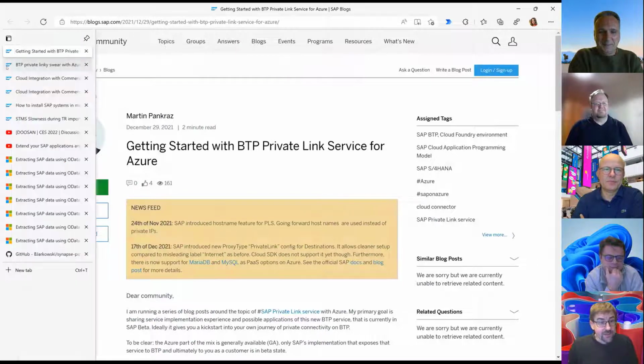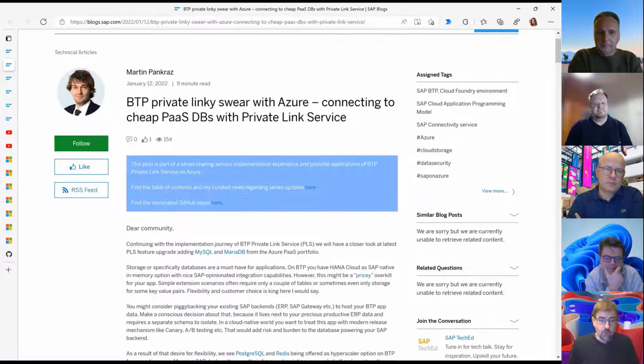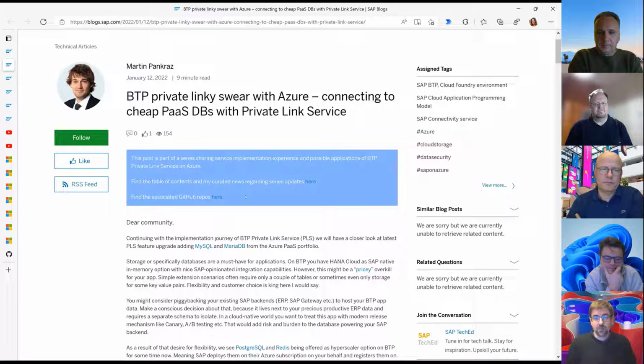Actually, one thing that he just released is yet another blog post in the series, and that's about connecting the SAP Private Link service to other databases like MySQL and MariaDB. So if you want to develop an application on the business technology platform and you have, for example, MariaDB on Azure, now Martin outlines how you can use the private link service on BTP to connect to your database on Azure.